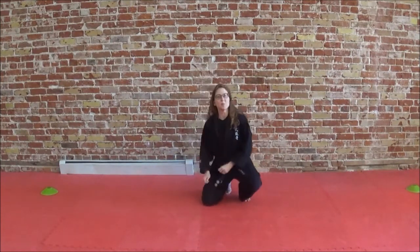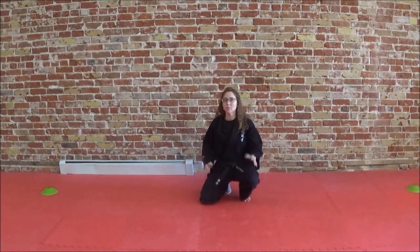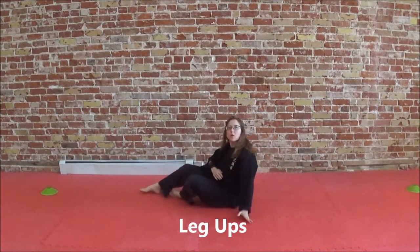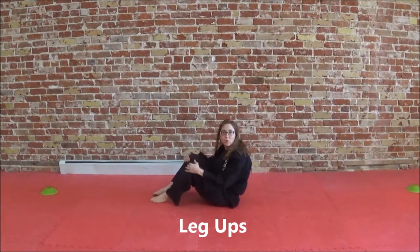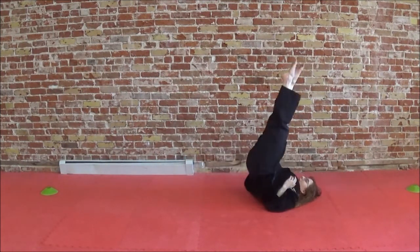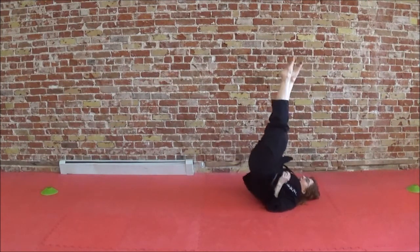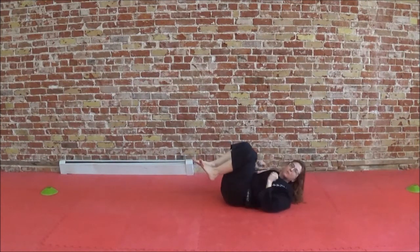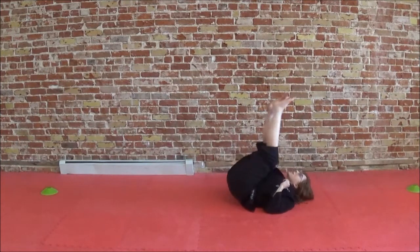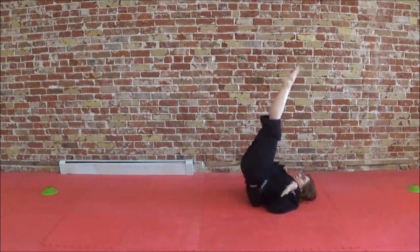All right, how did that shrimping go? Next, let's do some leg ups. Leg ups are a way to build core muscle strength and attribute training. So all we're going to do is lay back and get our legs as high as we can, getting our hips completely off the ground. Okay, let's do 20 of those. Ichi, ni, san, shi, go.